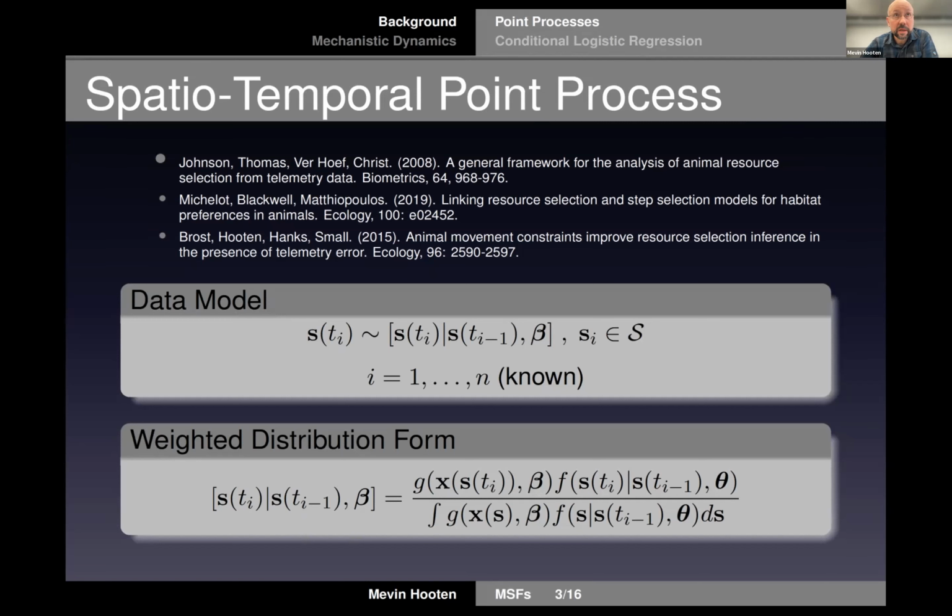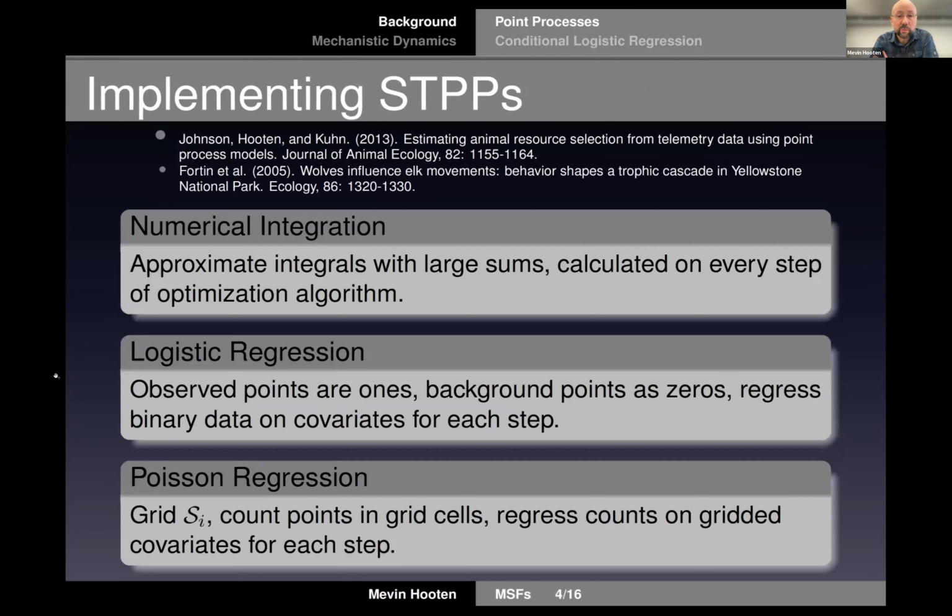How do we fit these things to data? Well, there tends to be a variety of ways to do it. You could use numerical integration to solve that integral in the denominator of that PDF, which you'd have to evaluate numerous times in an implementation. And again, these things are all well known in the point process world and also in the animal movement world. The alternative perspectives have been more common, to be honest, especially in animal movement modeling, where in particular, this second one, the logistic regression approach, is easier described than it is written out in words.